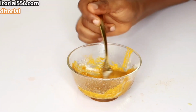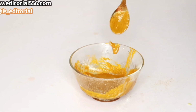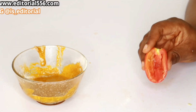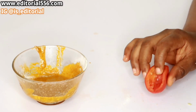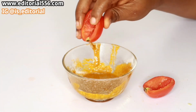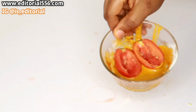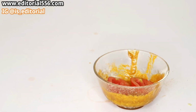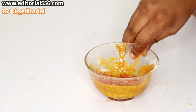Here we go. So now the consistency is perfect for a scrub. So I have my tomato here that we're going to be using for scrubbing. I have another one, so I'm gonna be putting it in here. Alright, just like this. So let's go and scrub this. Use this to scrub out our face and have that beautiful glow. Alright, let's go use this.